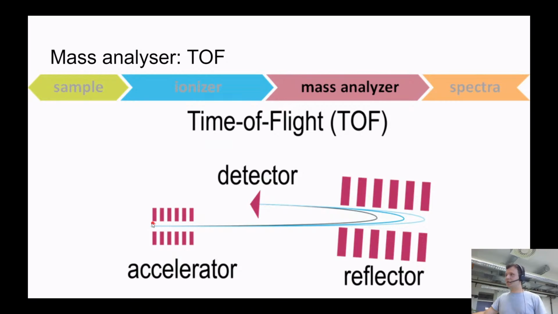What's really important to notice here is that if you are a very light peptide or light protein, you are pushed into the reflector, but because you are very light, you don't have high momentum, so you don't fly deeply into the reflector. Your trajectory is very easy to change, it quickly changes, and you end up on the detector very early. But if you're a very heavy ion, thanks to the accelerator, you're pushed very deep into the reflector, and because of this your trajectory is very long. You end up on the detector much later.